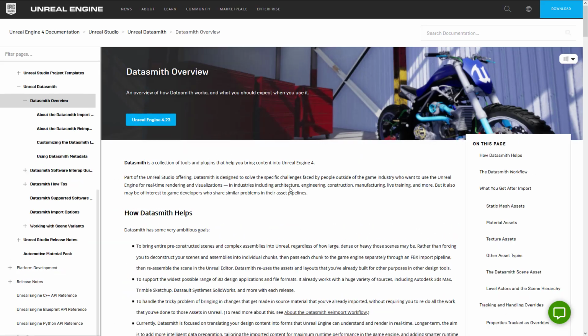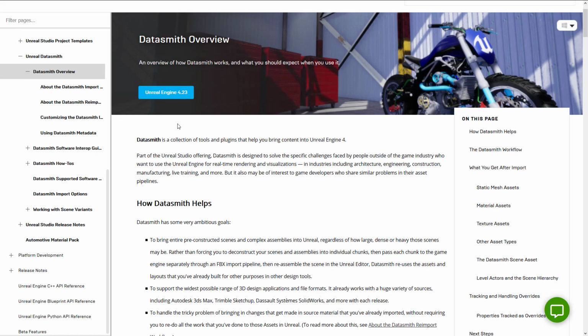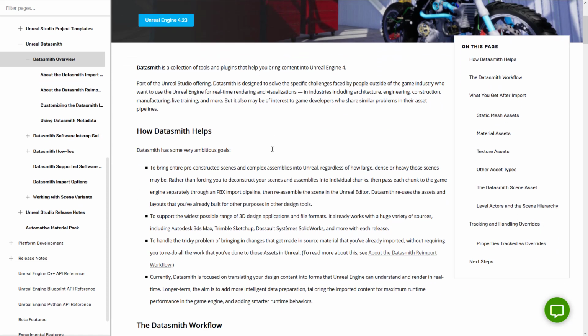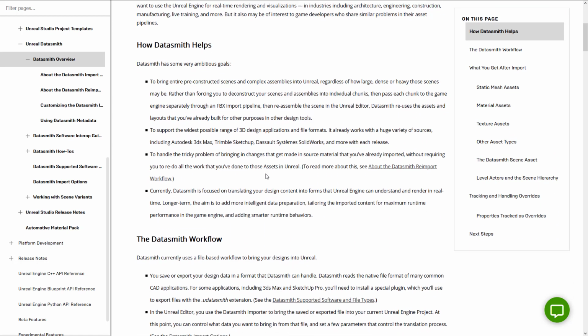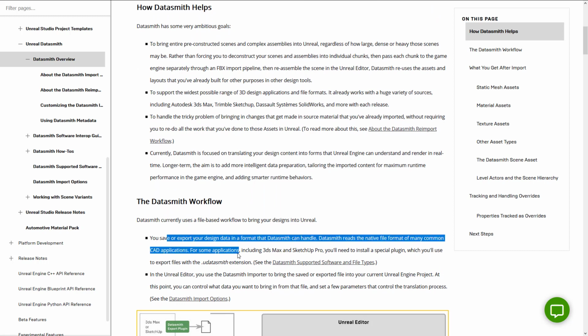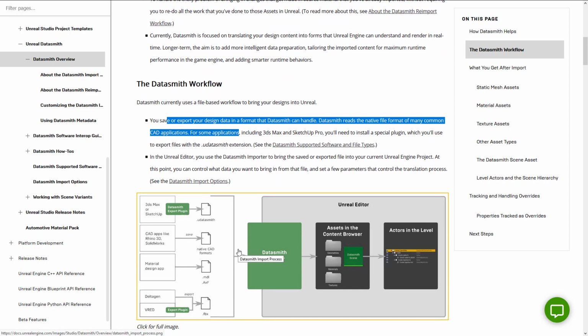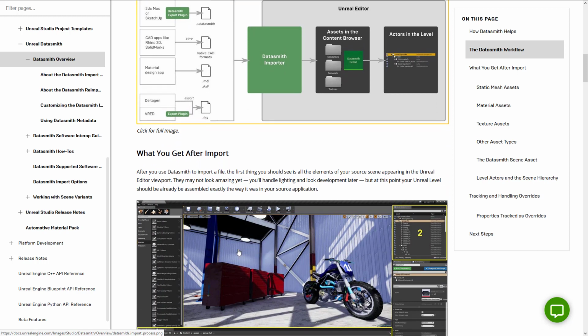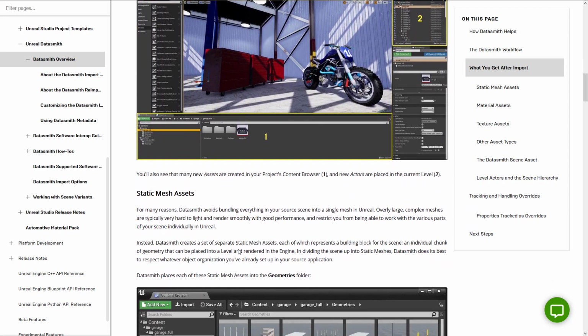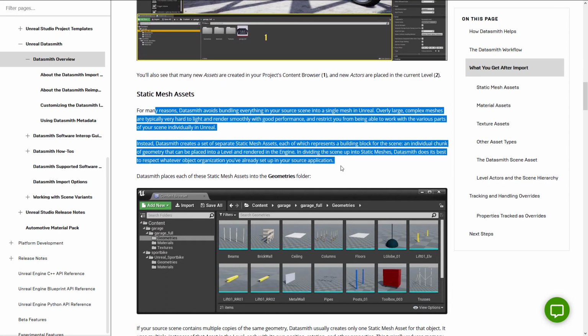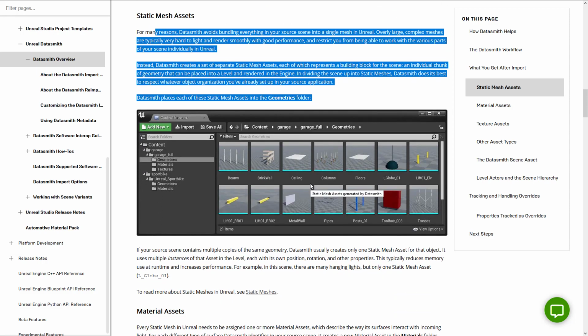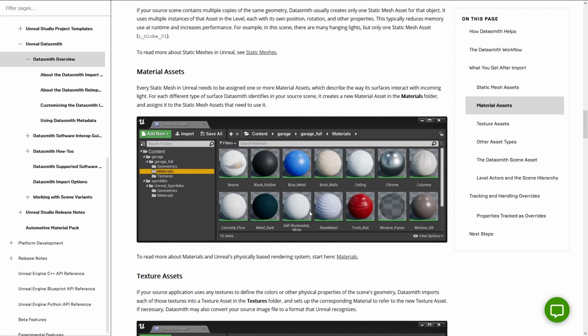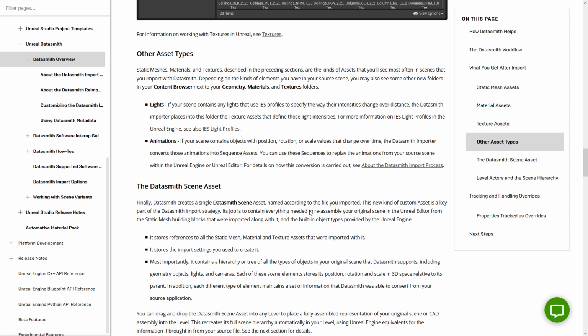So the key things here are the Datasmith. Again, Datasmith is a collection of tools and plugins. These are now going to be part of Unreal Engine 4 and not spun off alone in Unreal Studio itself. Again, this is mostly about bringing in CAD and enterprise-y data into Unreal Engine, but definitely if you are in this area, you'll really like it. And again, you've got better tools for working with static assets directly inside of Unreal Engine.